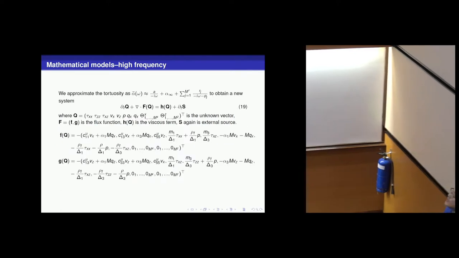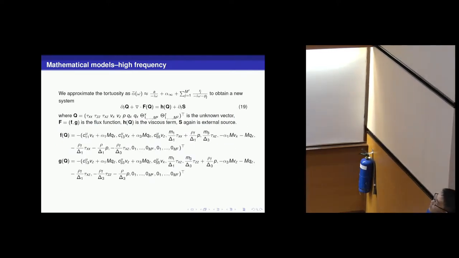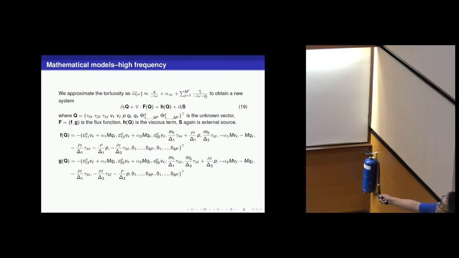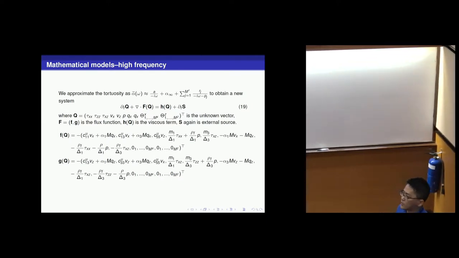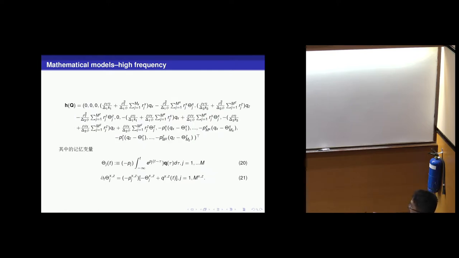That's the basic idea, and this is the mathematical formulation. You can see here, there are many more variables for the Q here. Originally, there are 8 up to here: the speed, the pore pressure, the velocity and the stress, and we introduce these variables. And just the ODEs, we just make the computation for that. Okay? And this is the mathematical formulation.